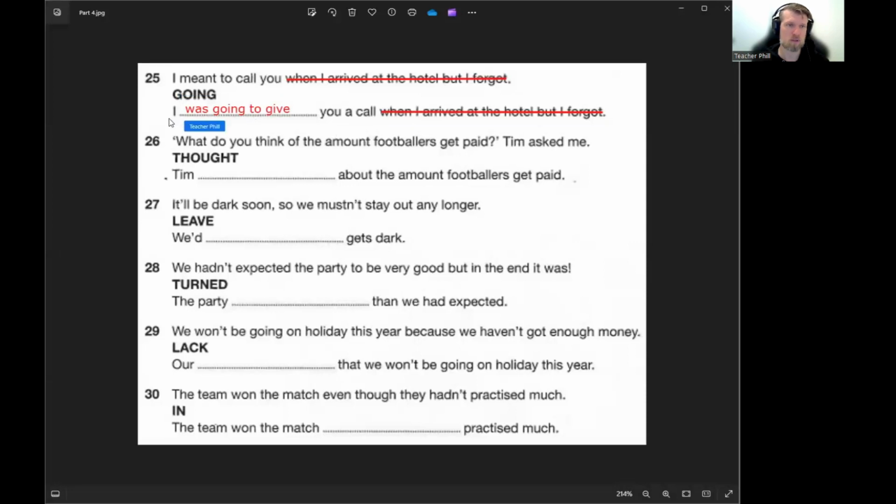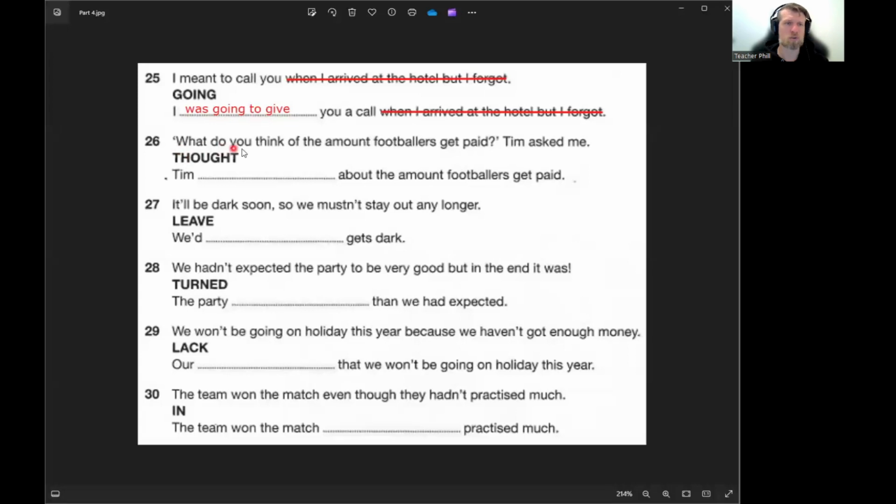So here, just to double check, in the gap, we have 4 words, so that's between 2 and 5. We used the key word and we didn't change it. That is important. Never change this word. It has to be exactly that way. And now when we look at the 2 sentences, I meant to call you, I was going to give you a call, I would say that they have the same meaning. But again, in a little while, we will find out if I'm correct. So let's have a look at one more example here.